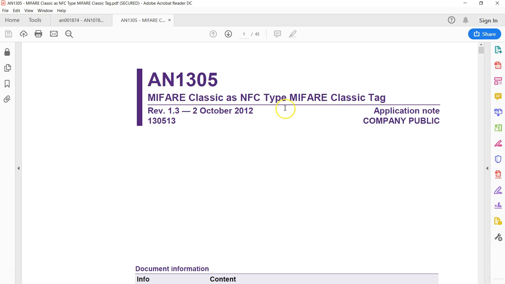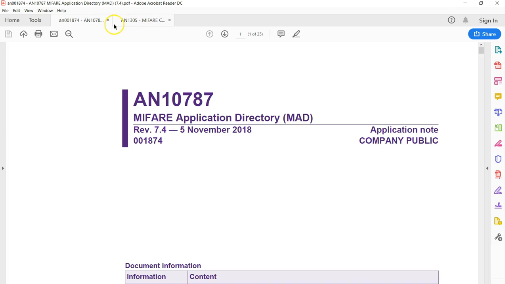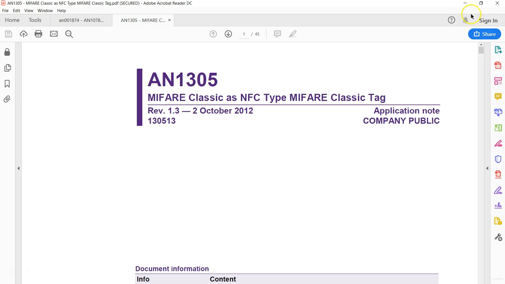We have already seen a few examples using the GoToTags software that uses the concepts from both these documents. So if you are a developer or a student of technology, I would advise you to have a copy of these two documents and keep reading again until you understand these concepts.